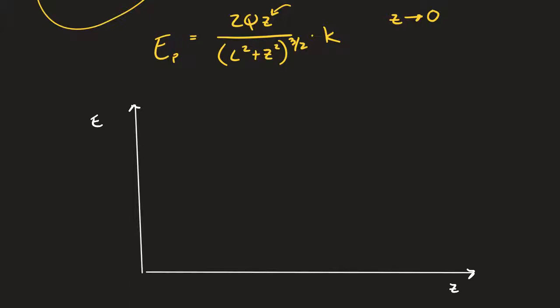But to make your calculator help you out, you have to put this equation into your calculator. The easiest way to put this equation into your calculator is to make any constant other than z the number 1, and to use x for z. Meaning, if you're going to graph this, put in x over (1 plus x squared) to the 3/2 and graph it. If you don't know how to do that, I'm not training you on your calculator today. When you graph it and hit zoom standard, you'll get all 4 quadrants, but you usually look at 1 quadrant.